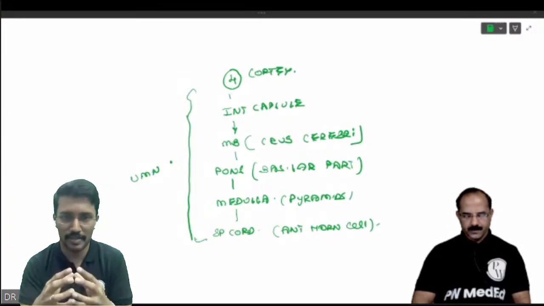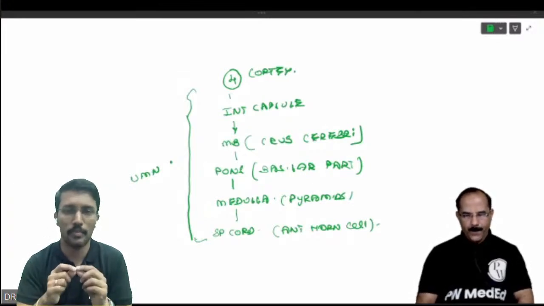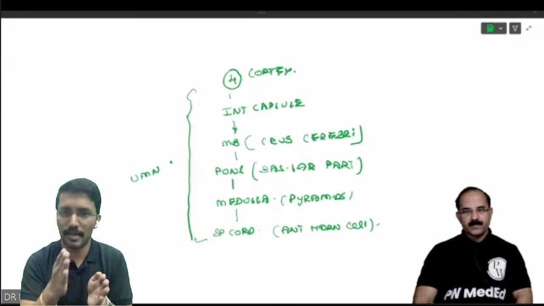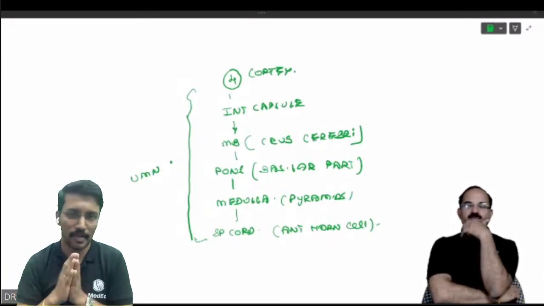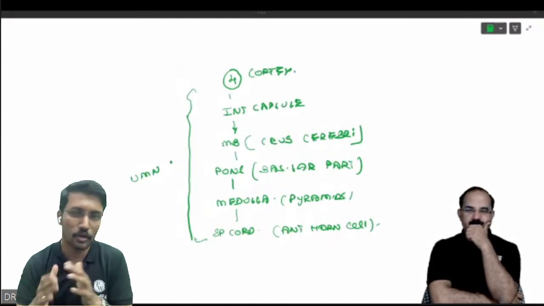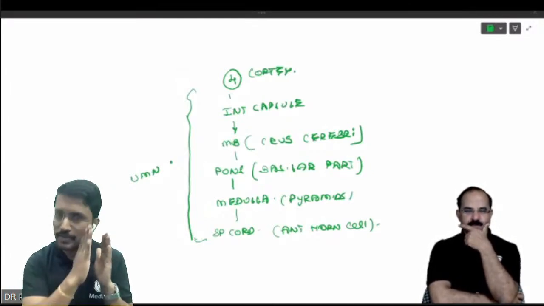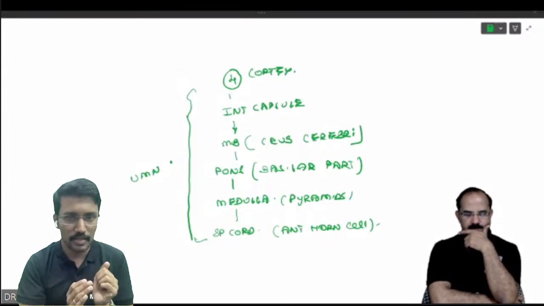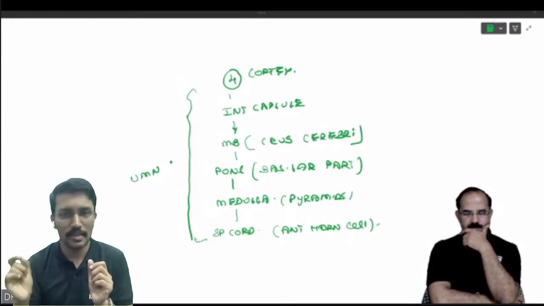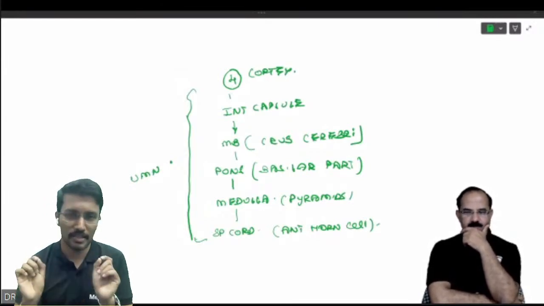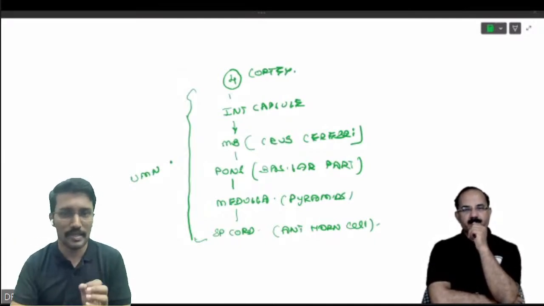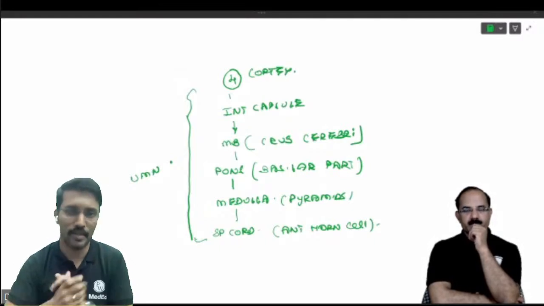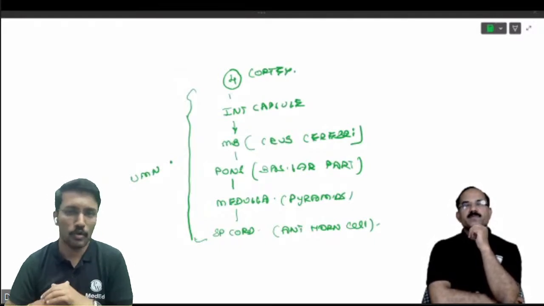So if there is a brainstem lesion causing hemiplegia, it will be accompanied by ipsilateral cranial nerve palsy and contralateral hemiplegia, right? What do we call this? We call it crossed hemiplegia. Ipsilateral, same side, there is cranial nerve palsy. Opposite side, there is hemiplegia, crossed hemiplegia. Typical MCQ: crossed hemiplegia indicates lesion of which part of the central nervous system? It indicates brainstem.